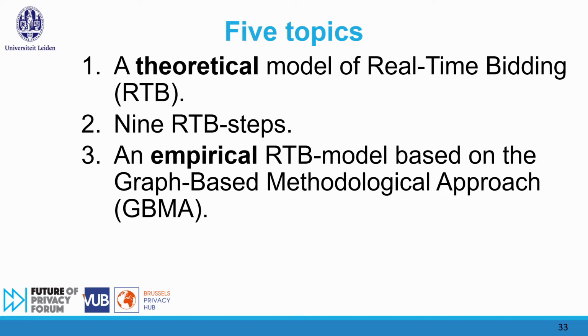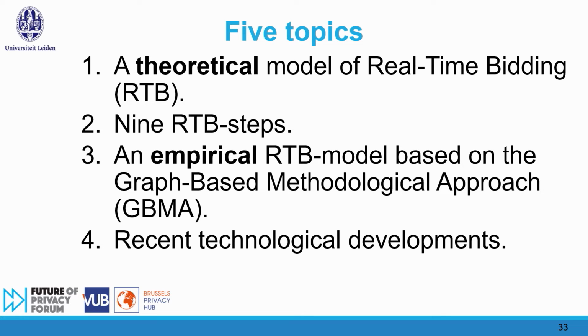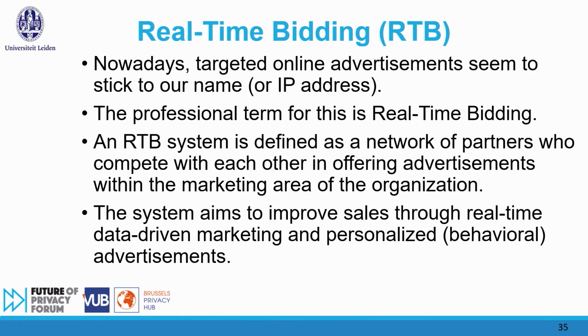Then I'll touch upon some of the things I've seen in my research, the empirical model, and recent technological developments in real-time bidding are also very interesting to highlight, which we'll do at the 4th topic. And we'll recap some of this in the conclusions in the end. So the theoretical model is basically that you probably have experienced as well. You've clicked on a specific website. So we basically see real-time bidding as a technology rapidly being deployed, not just in the US, but also throughout Europe and in other economic markets.